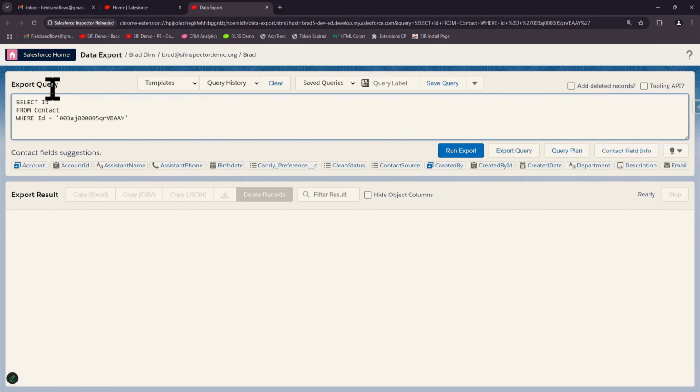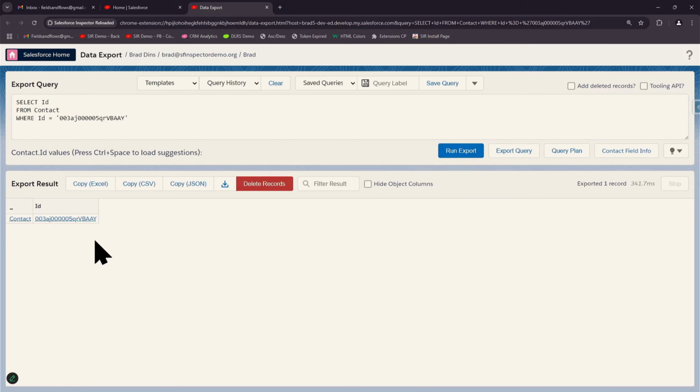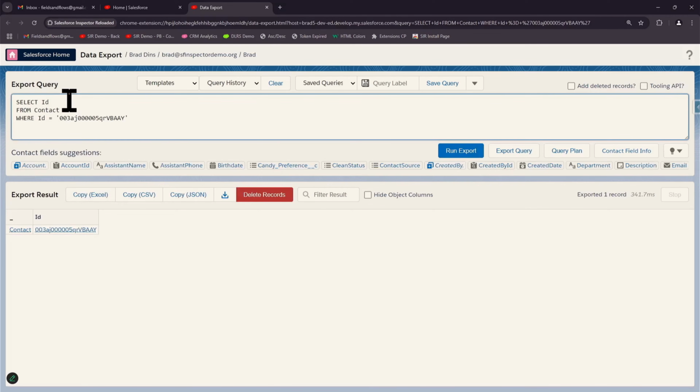All right. So what this is asking for is I want to get the field ID from the object contact where the ID is this ID number. So let me run that export. And cool, it returns something. That's awesome. Well, I'd like a little bit more information than that. So maybe I want to get email. Actually, no, I'm going to want name first. So name and email. Now, as you'll note, as I'm typing, you'll see these selections down here become less and less. So we got email, and then let's add phone number.